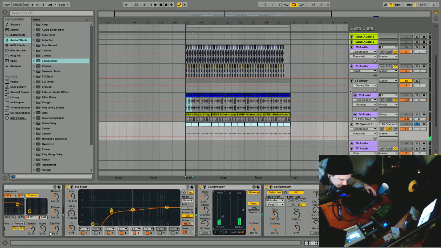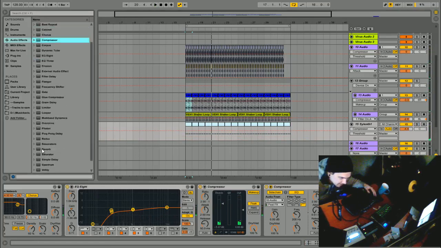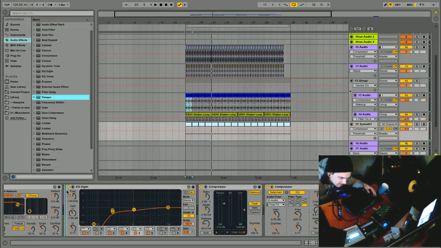And it's bringing out the reverb. I can add some flanger. Why not?